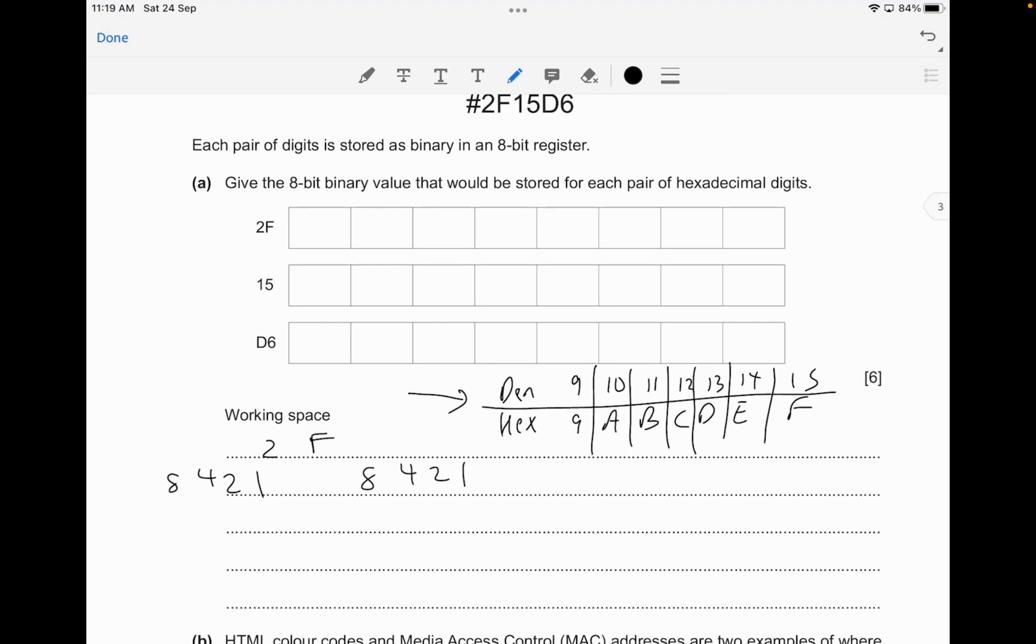Let's write down all these values. Since 2 is going to be 0010 based on the conversion, and we know that F is equivalent to 15, that's going to be 1111 (8 plus 4 is 12, so 1111). All we need to do is write this down in your table, so you have 00101111. This is your answer for 2F in 8-bit binary register.